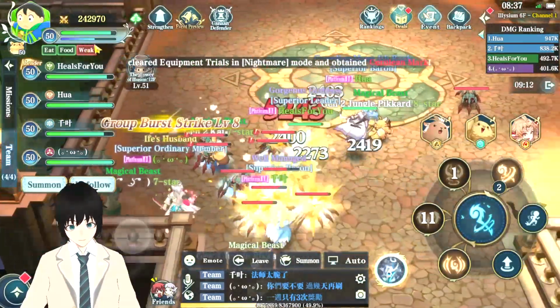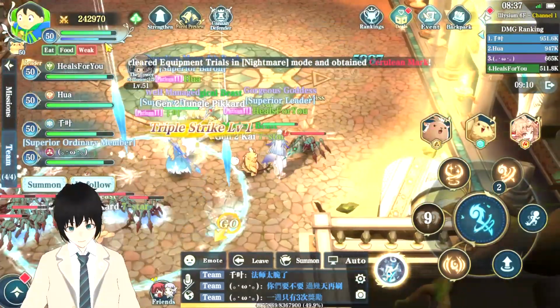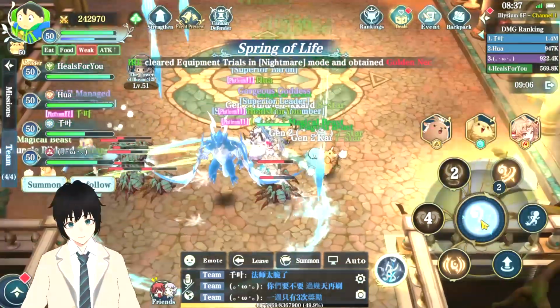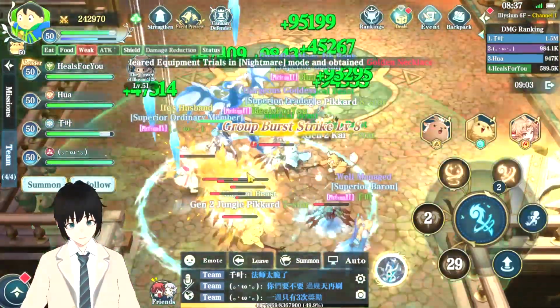And keep track of your mana. Your mana bar is below your HP bar on top. Keep track of that. If you have full mana, it's right here. Look at that. This is what you need to do.